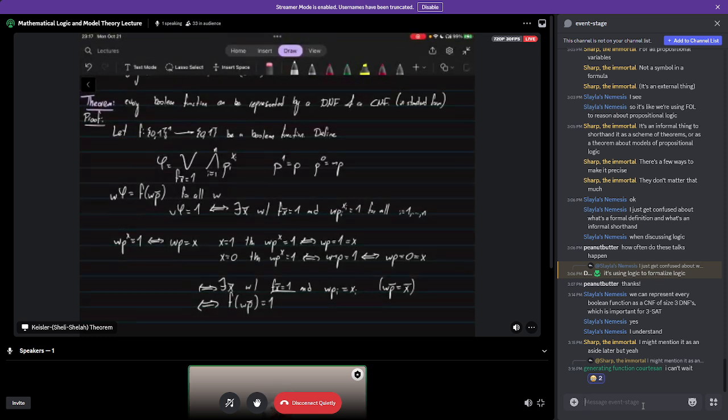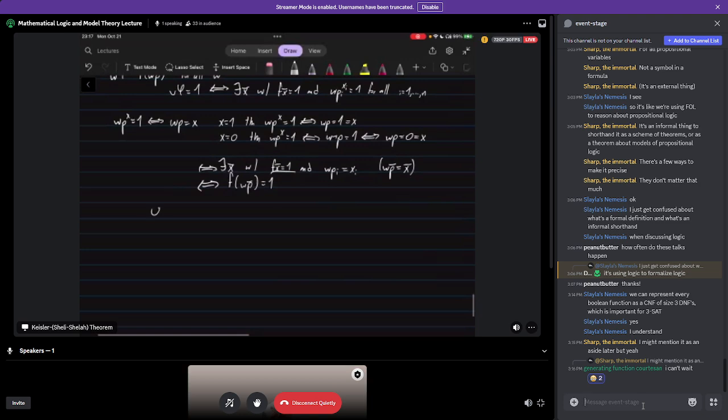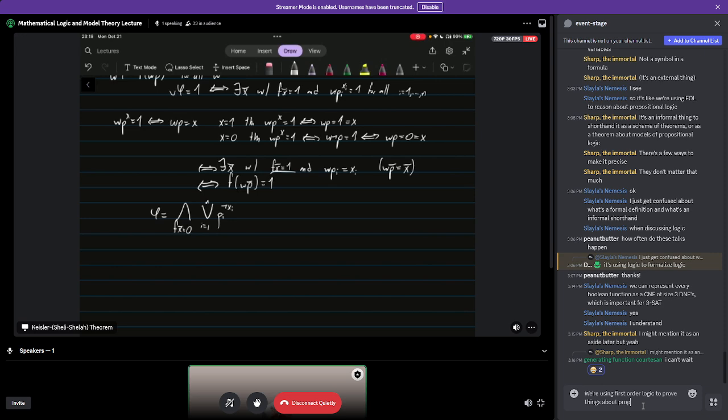Everything having a CNF, we can do similarly. Phi is equal to the conjunction of f of x equaling 0, and the conjunction for i equals 1 through n of the negation of xi. That you can prove by yourselves. There's actually, in the problem set, we're going to prove this in an alternative way. But okay.